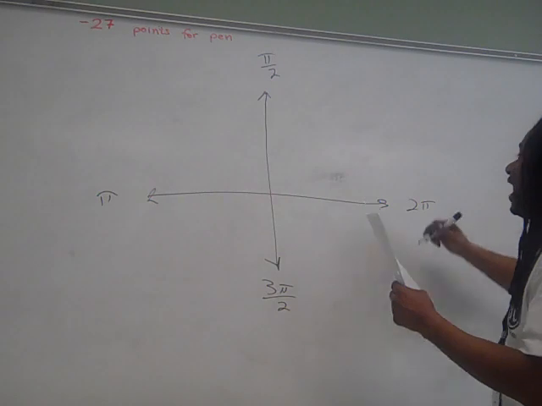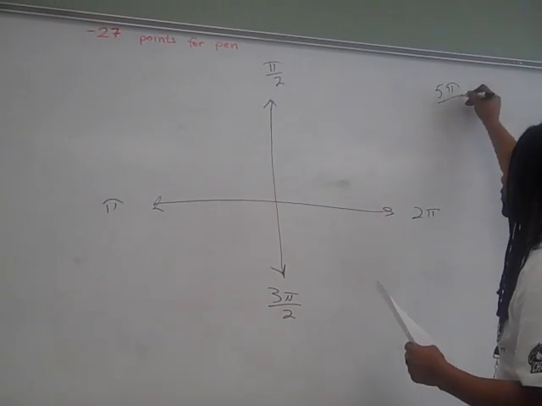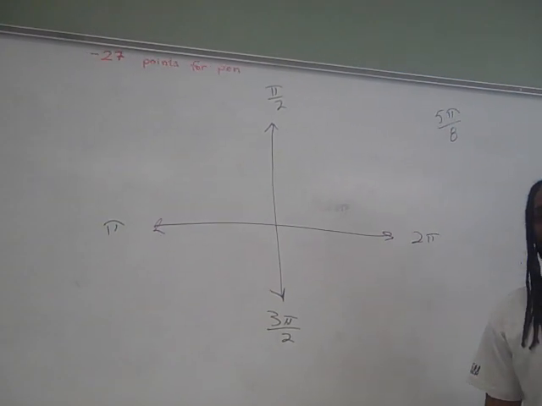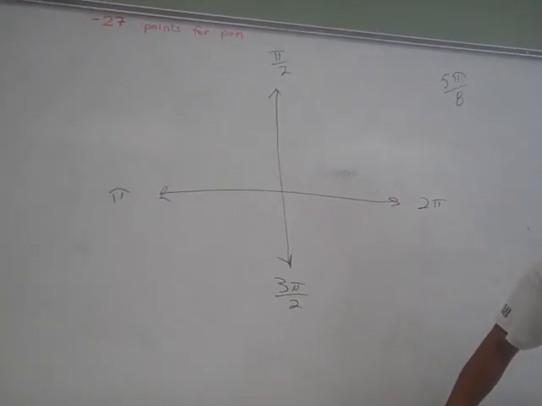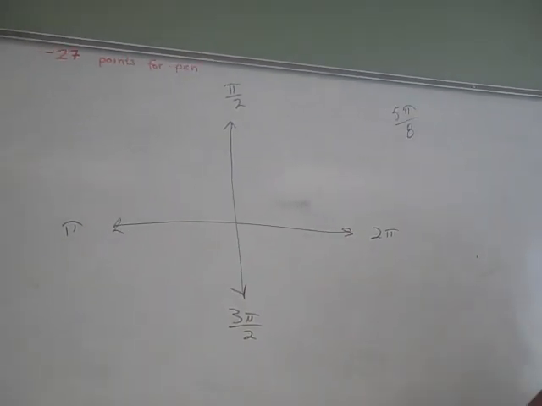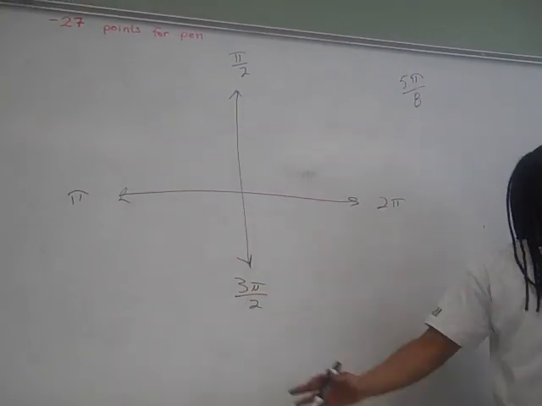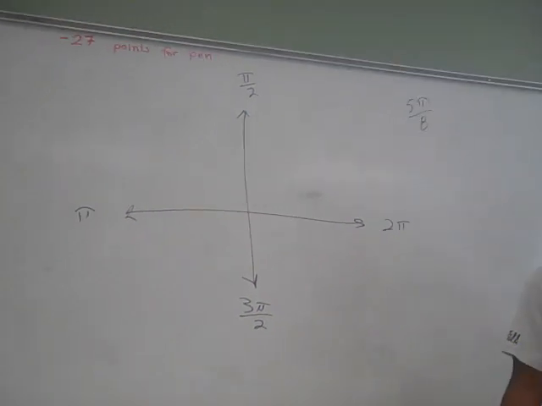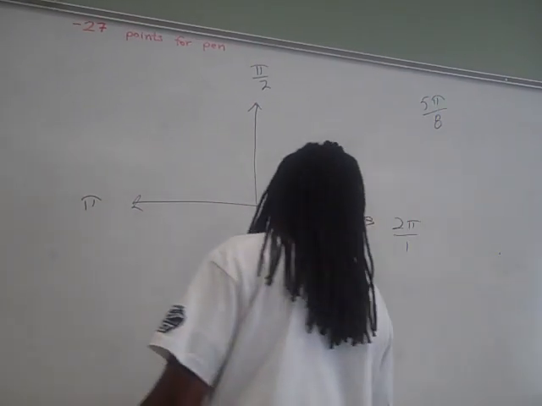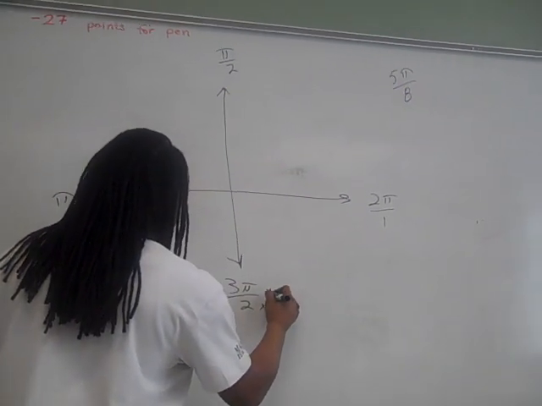Now, I have 5 pi over 8. I'm not going to ask. I'm just going to show you what to do. And I'm waiting for everybody's eyes to be up here. Okay. This denominator is 8. In order for me to work in this world, I need all my denominators to be 8. Wouldn't that be the easiest thing to do? Yeah. So what I'm going to do is change all my denominators to 8.